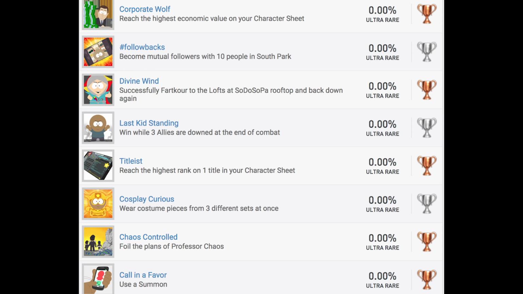Tit list, or title list, I guess is sort of what they're referencing. Reach the highest rank on one title in your character sheet. That actually shouldn't be too hard, so that should be coming through natural upgrading. Cosplay Curious, wear costume pieces from 3 different sets at once. That's a silver, but that actually seems like it would be really easy, especially if there's anywhere near as many costumes and stuff as there were in the first game.